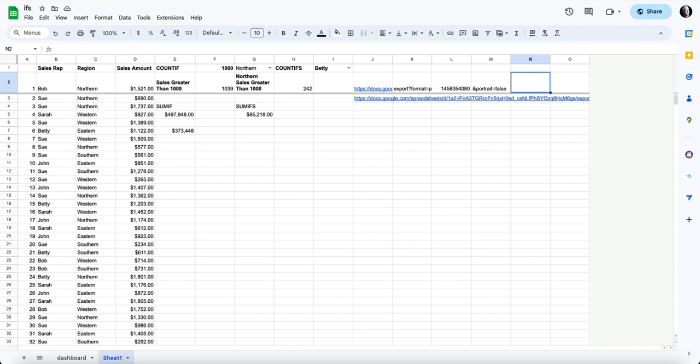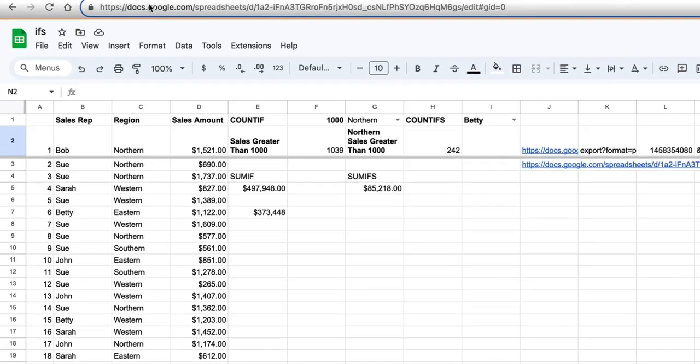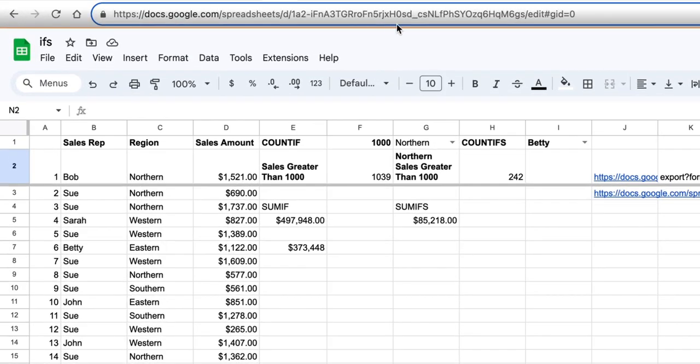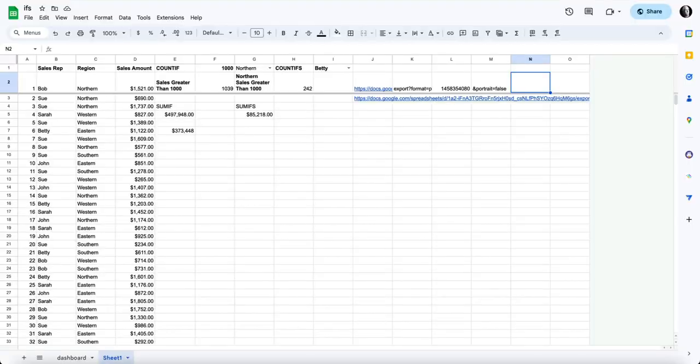So in this case, what we're doing is building a custom URL. Let's take a look at what this looks like. So first of all, if we focus in here a little bit, let me just zoom in a little bit. Here's our URL of this sheet. And notice it ends with edit, and we're on gid equal 0. So before we move any further, let's switch to the dashboard version.